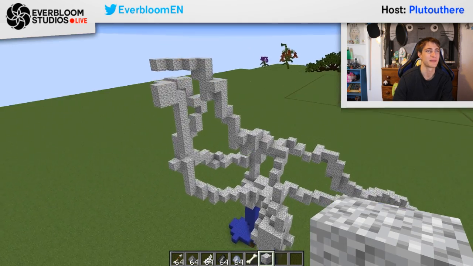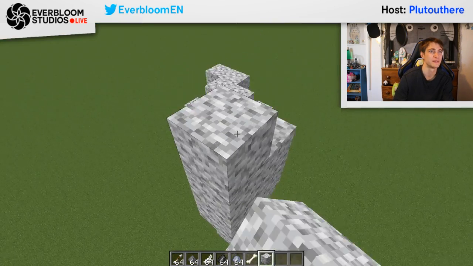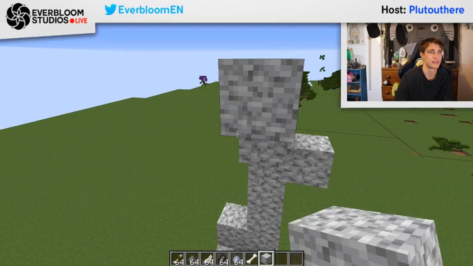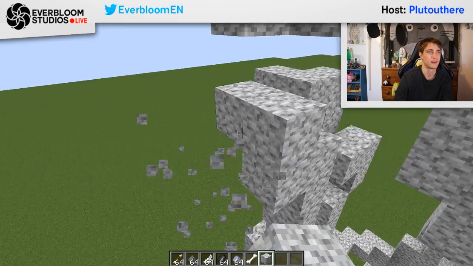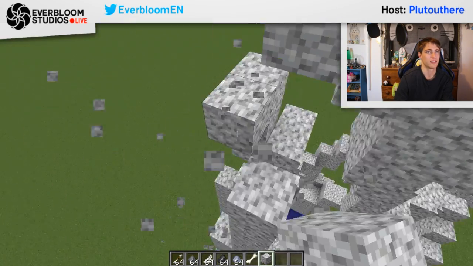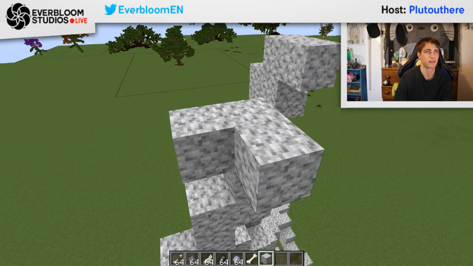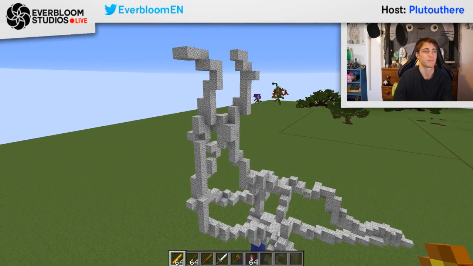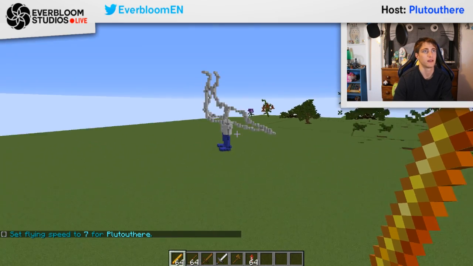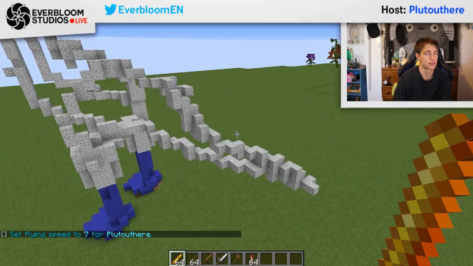Okay, we gotta make this head a little bit taller here. So like up to here. I think that can be the top of his head there. And then we'll kind of go up the neck, going back, forward. Nice. Wrong one. Alright, I think that's pretty good shape.